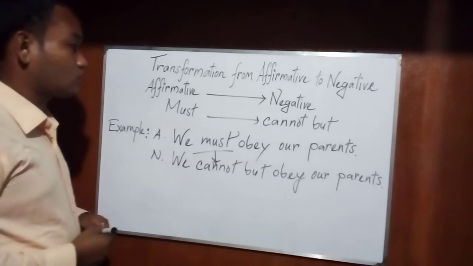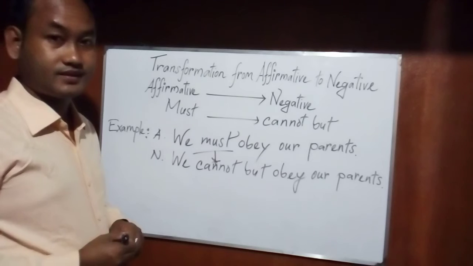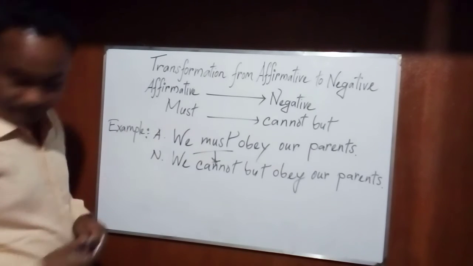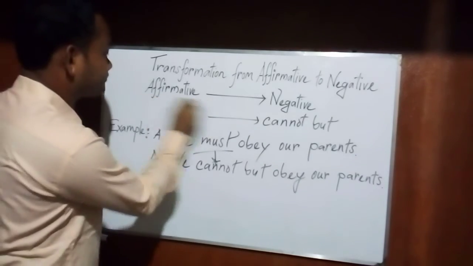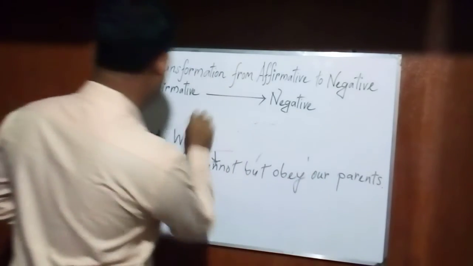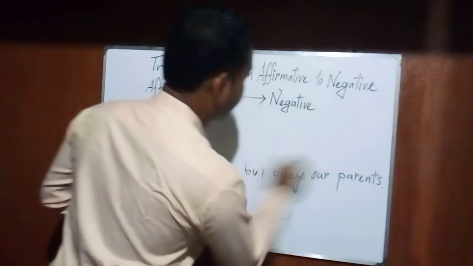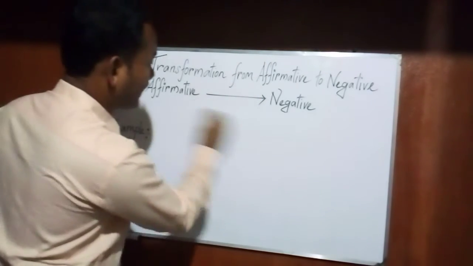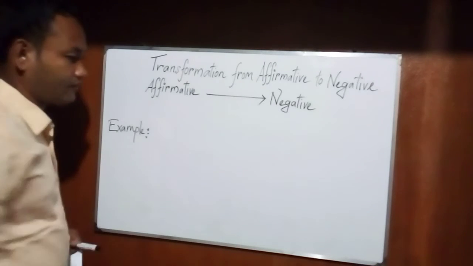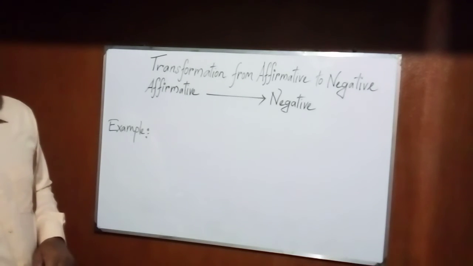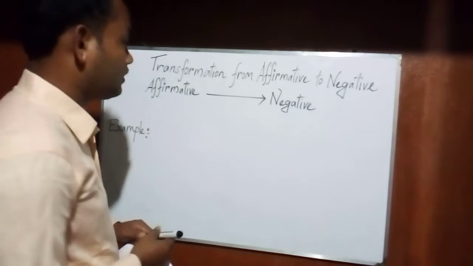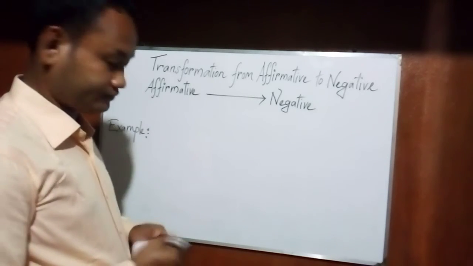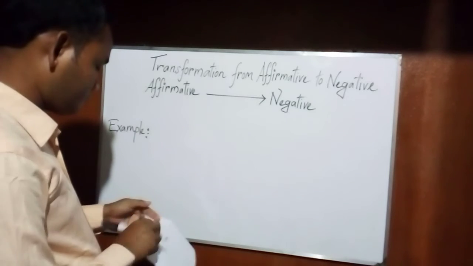Thus, we can go to another rule of affirmative to negative sentence. It's also very easy. We can see that transformation of sentences from affirmative to negative. For any class, it's very important. For any class, high school, college, university, for all level classes, affirmative to negative is very, very important.